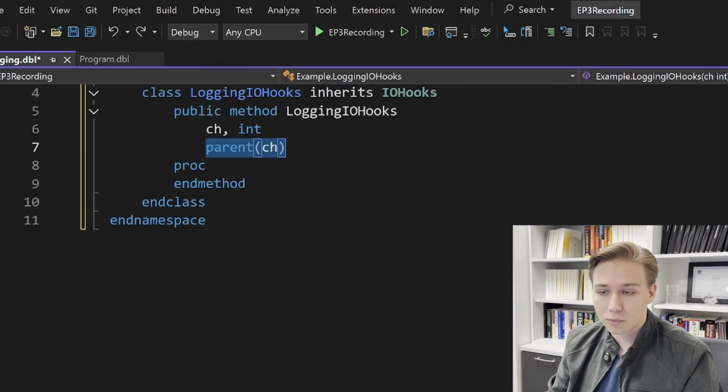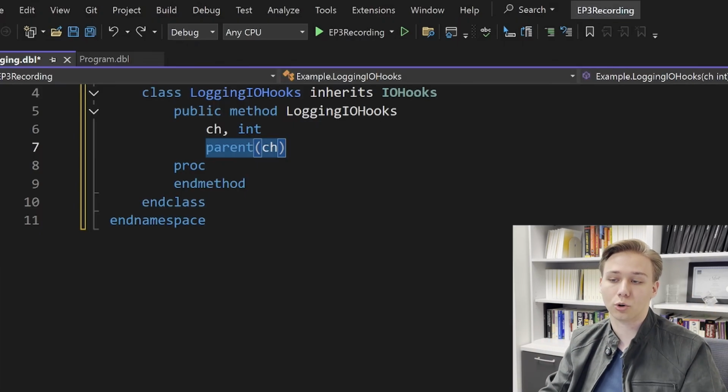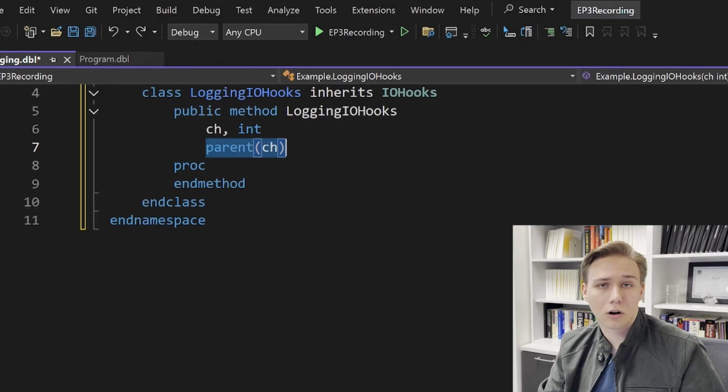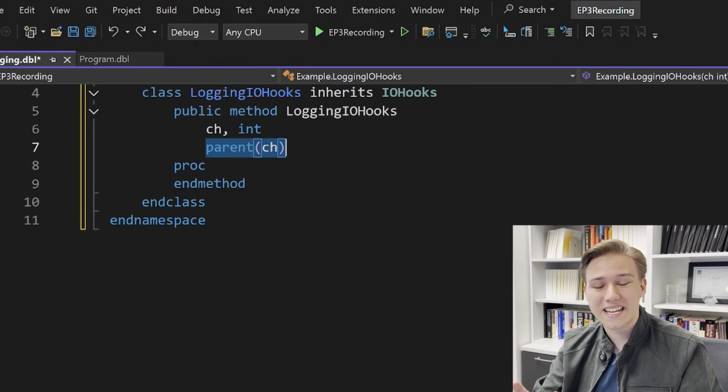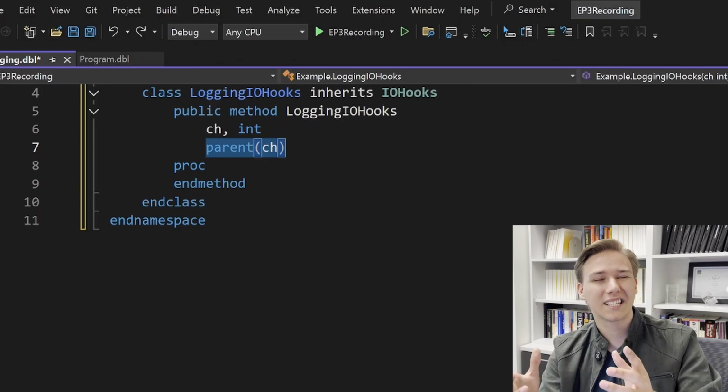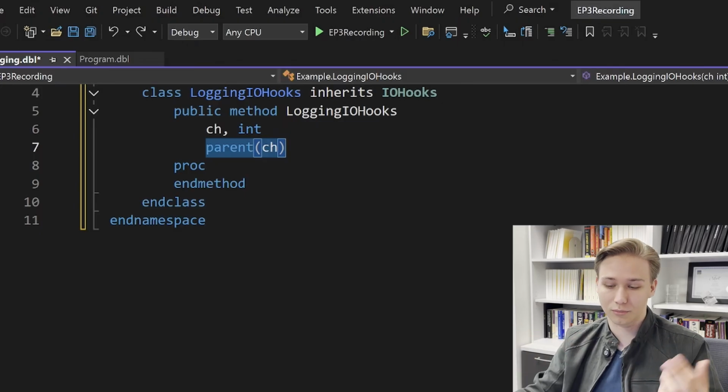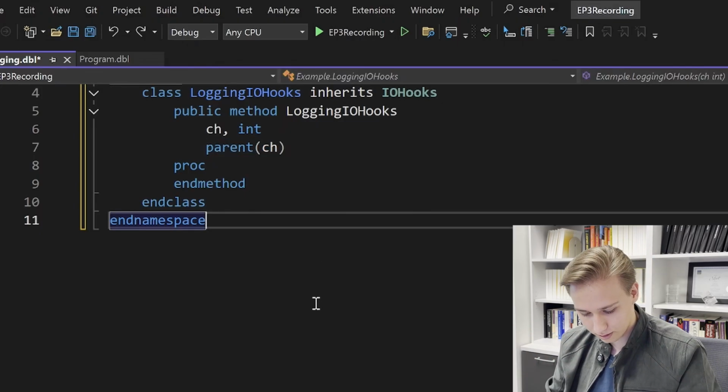Now to intercept an operation, we'll just need to override one of the virtual hook methods. There are a lot of them, so if you want to look at the full list, just look at our documentation. In this case, we're just going to be overriding the reads pre and post operation hook, which, as the name suggests, inserts a hook before we do a read and after we do a read. Very simple. And here's what that's going to look like.